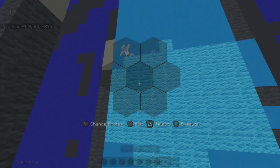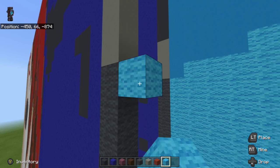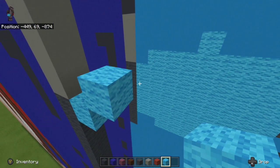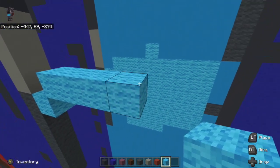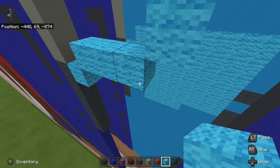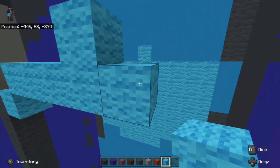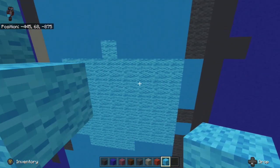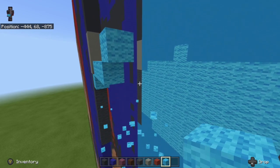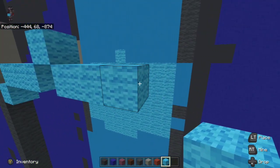Next thing we're going to do is we're going to take us light blue wool. Place light blue wool to the right of the top gray wool, and then upright diagonal we're gonna place us light blue wool, and then two to the right, 1, 2. Want to go upright diagonal again, and then we're gonna go 4 to the right of where we went upright diagonal. So we went down right diagonal from there, and we're gonna go 3 to the right of where we just went. So 1, 2, 3, there we go.